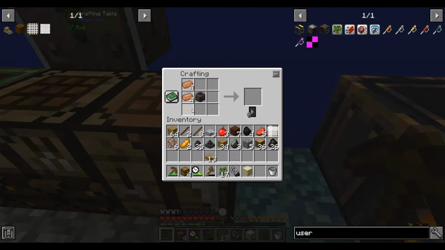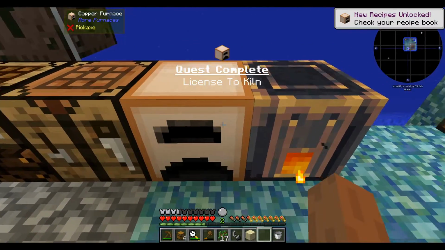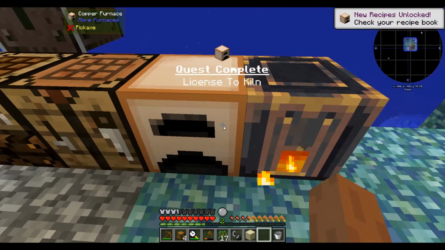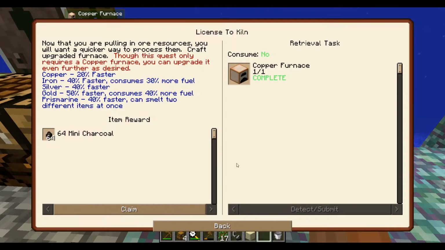And it says that this cooks faster. So I believe it. I like this. I don't know if I'm a fan of the default furnace texture. Looks like it does 2 items at... Oh no, it just has 2 input slots. I think. I'll just read the quest. So it's 20% faster. It doesn't consume more fuel, and if we want, we can go even further. I like the sound of that prismarine.